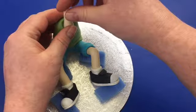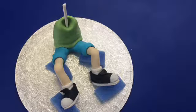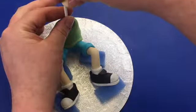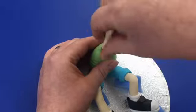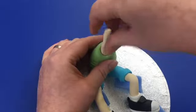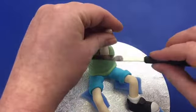Roll a cone shape of flesh modelling paste for the neck. Position this by carefully pushing it down the lolly stick and into shape into the top of the body. Trim off any excess.